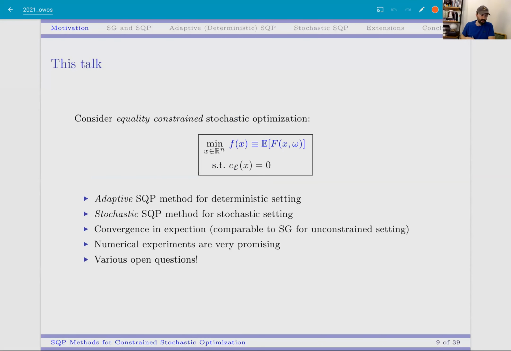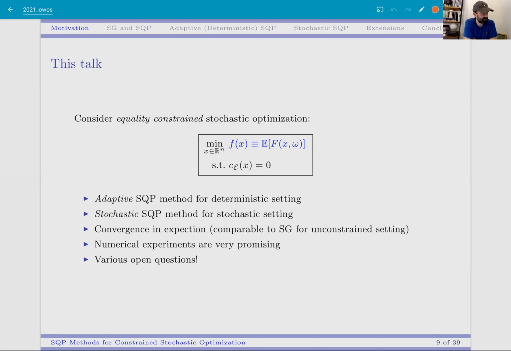Okay. To make it a little simpler, we're going to be focusing only on equality constrained optimization. So think of nonlinear equality constraints with an objective function defined by an expectation. The first thing we need to do is go back to the deterministic setting and set up an algorithm that we could then adapt or extend to the stochastic setting. In particular, many deterministic algorithms for this context would use things like line searches or exact function values to do ratio tests in the trust region method.